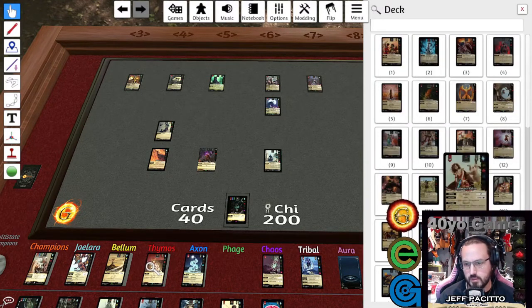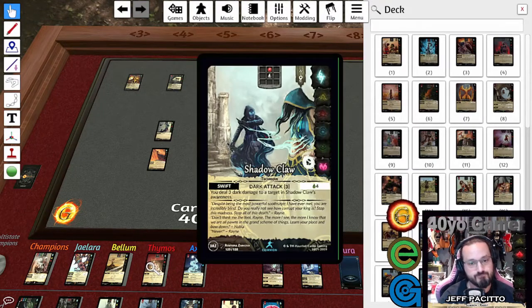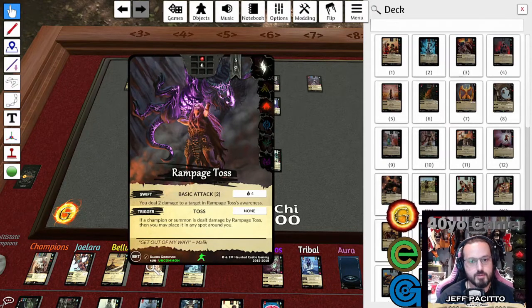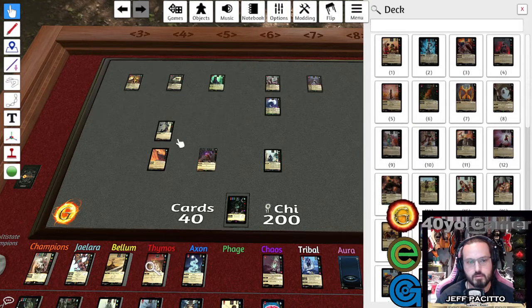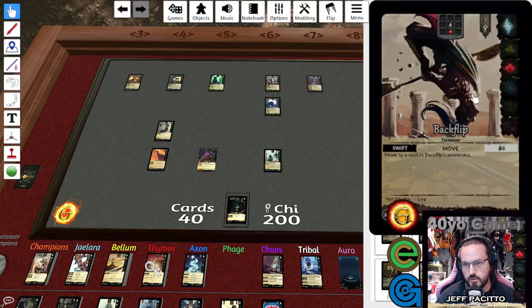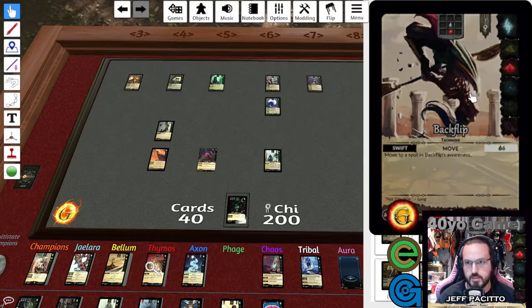I think I want to add some pillars, and I want to add some more movability, because actually, you know what? Now that I think about it, I don't think we need pillars. We don't need to do more damage. What I think we need to teach people is moving around the board. We have some leaps here, but I think we need something to dodge out of the way quickly, like a backflip. Leap is action. Yeah, we need some backflips or something like that.